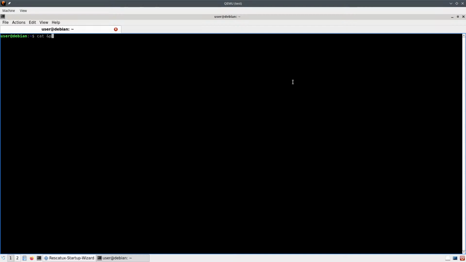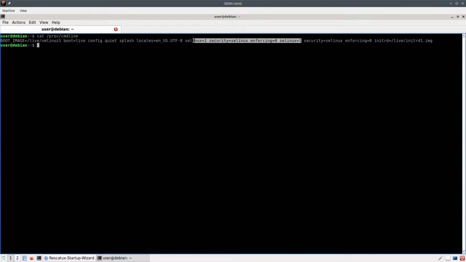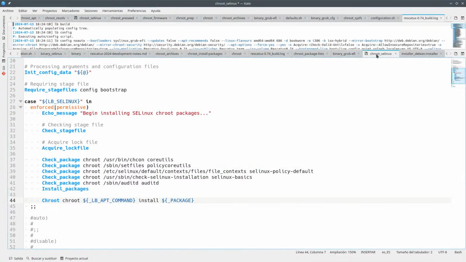So this should have CMD line without any... why? What am I doing wrong? Wait a minute.